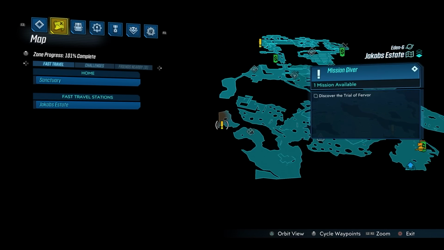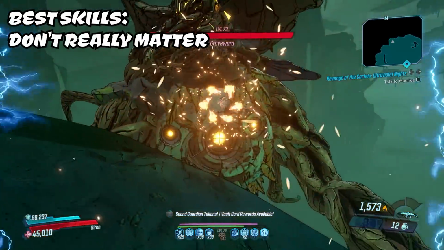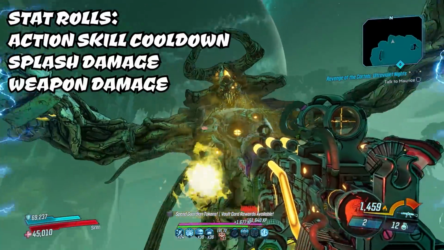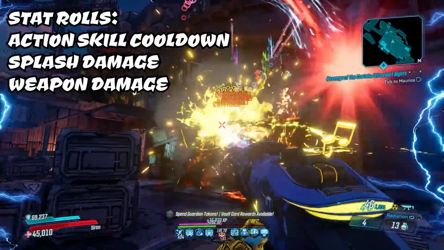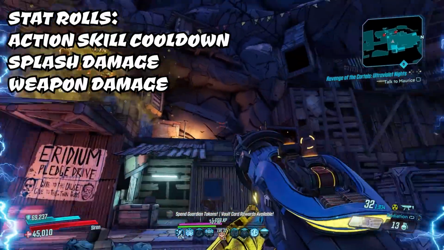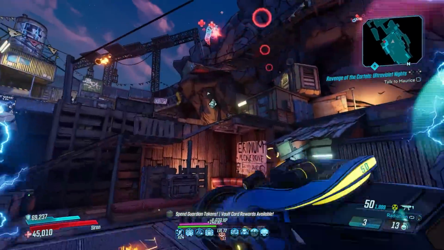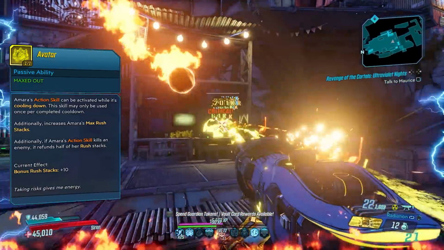which can be located by travelling to this point of Jacob's estate. The Fazerka focuses on increasing Amara's rush stack effectiveness, providing 3% weapon damage and action skill cooldown rate per stack, and bumping the total up to 25. When fully stacked, that's 75% more weapon damage and action skill cooldown rate, allowing you to activate those deadly siren powers even more often, coupling perfectly with the Blue Tree capstone.